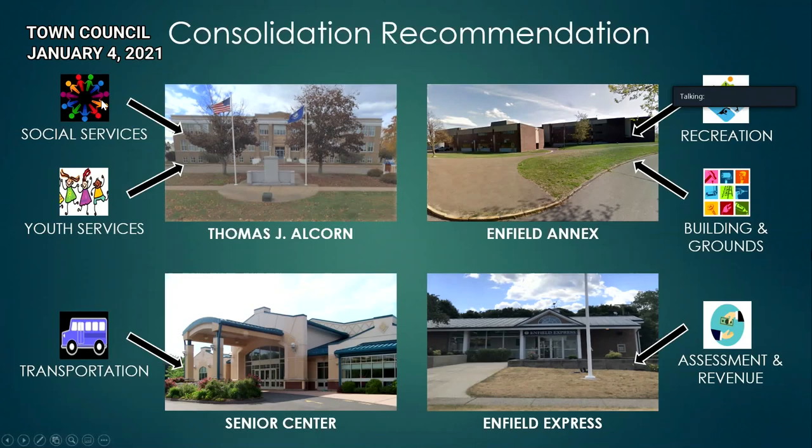So this is going to be a high-altitude presentation. I'll give you the handout at the end, but also what we'll be sending you in the next day or two is about a 40-page, in-depth, nuts and bolts, all the details of this plan, square footages, reasoning, processing, so you can really digest it and look at it. And then the second meeting, January 16th, when we come back, maybe we'll do a 6 to 7 to say, all right, what are the questions you have? This is what we are concerned about, and then maybe give us the thumbs up, I hope, and the green light to implement this plan.